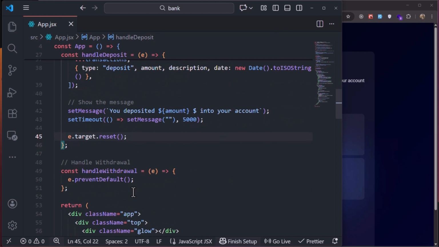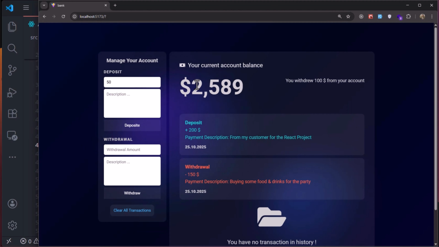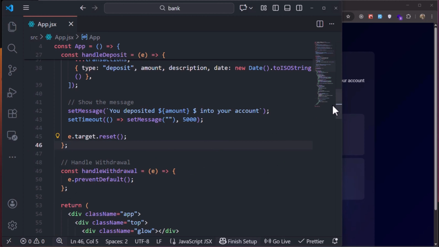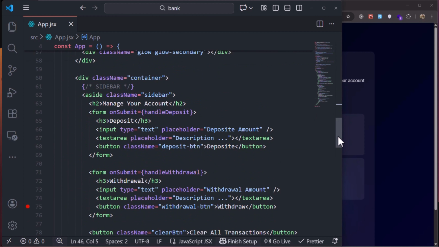All right, for the withdrawal, we should pretty much do the same thing. And I think it's better to test the deposit form and see if it works. And if it worked, we can go for the withdrawal form. So let's go to our deposit form here.